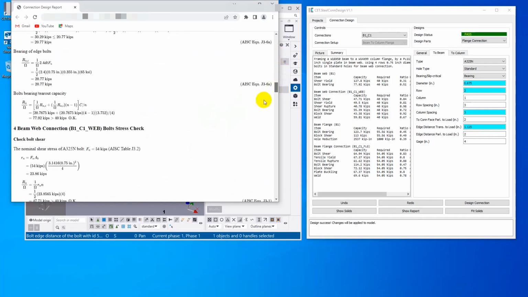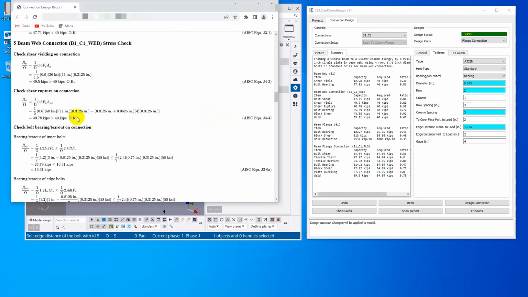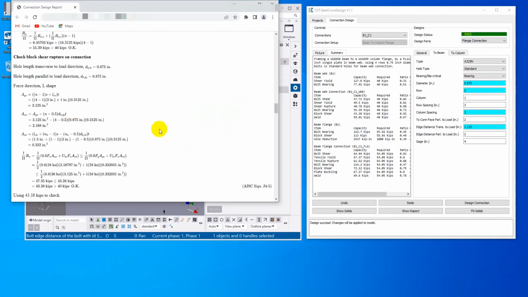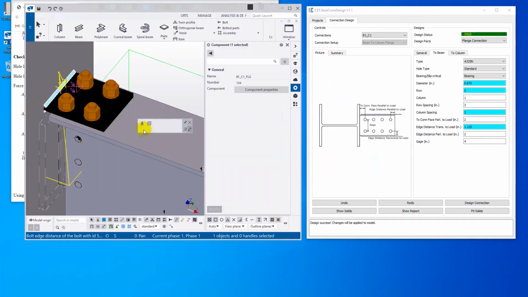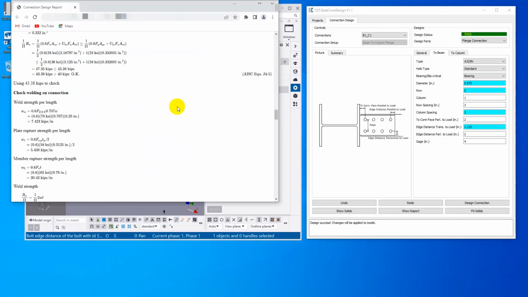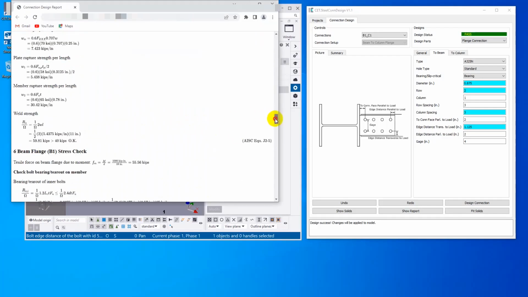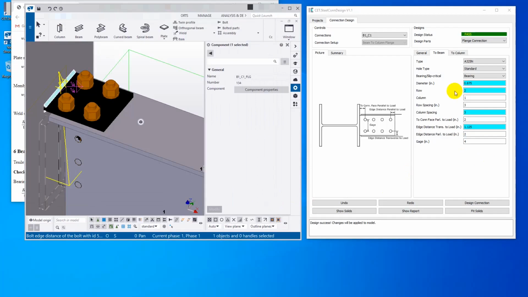The combination of CET.SteelConnDesign and Tekla software offers numerous benefits. Tekla is highly effective in modeling and detailing, while our software streamlines connection design through its robust math engine, requiring less user input. Additionally, our program generates professional caliber calculations and user-friendly design reports. Together, these tools can significantly enhance productivity.